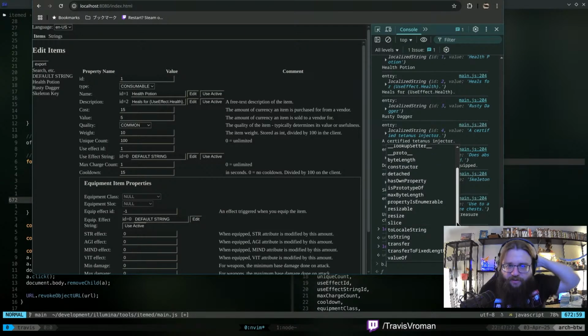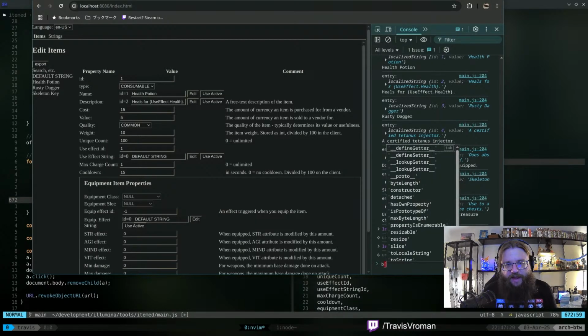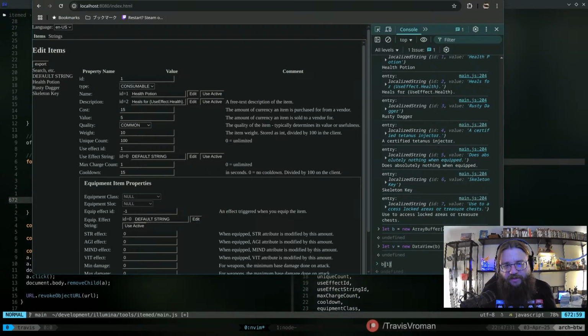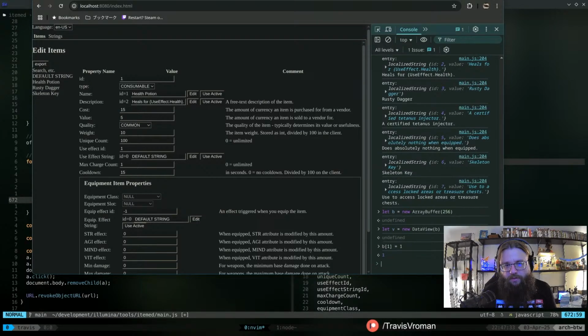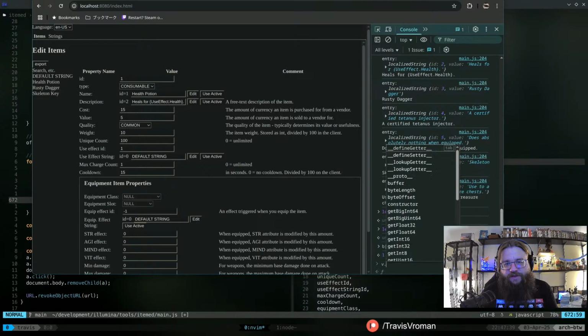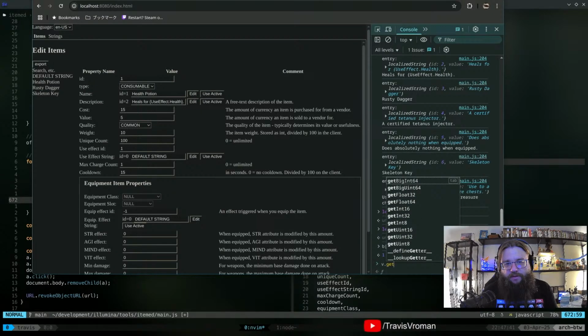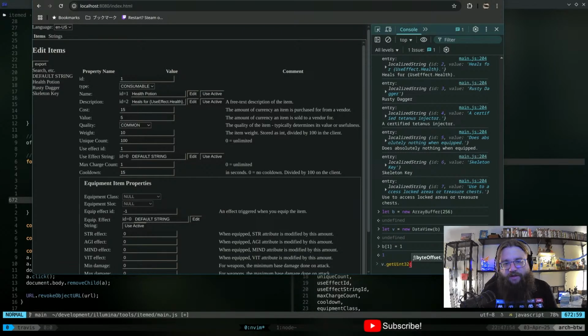I was kind of hoping, like, can I access the array data like that? And then do, was it view.get int32. I guess I could do view int32 at the byte offset of 4.